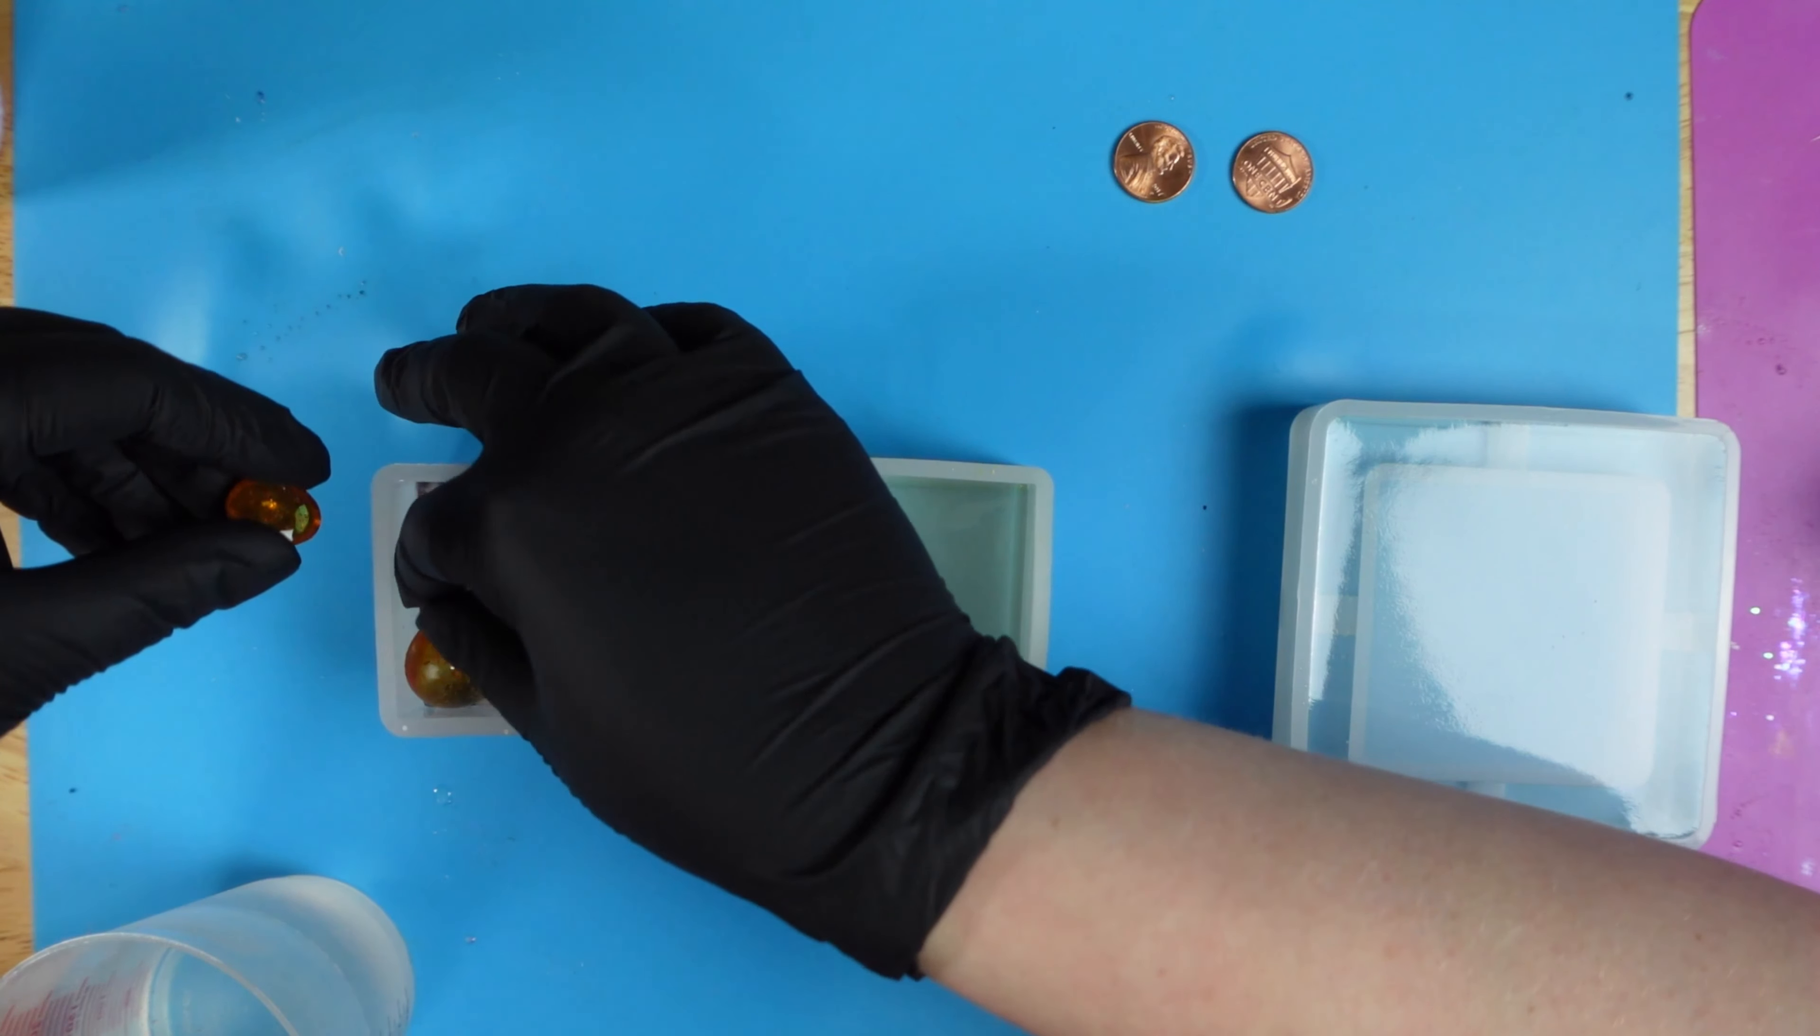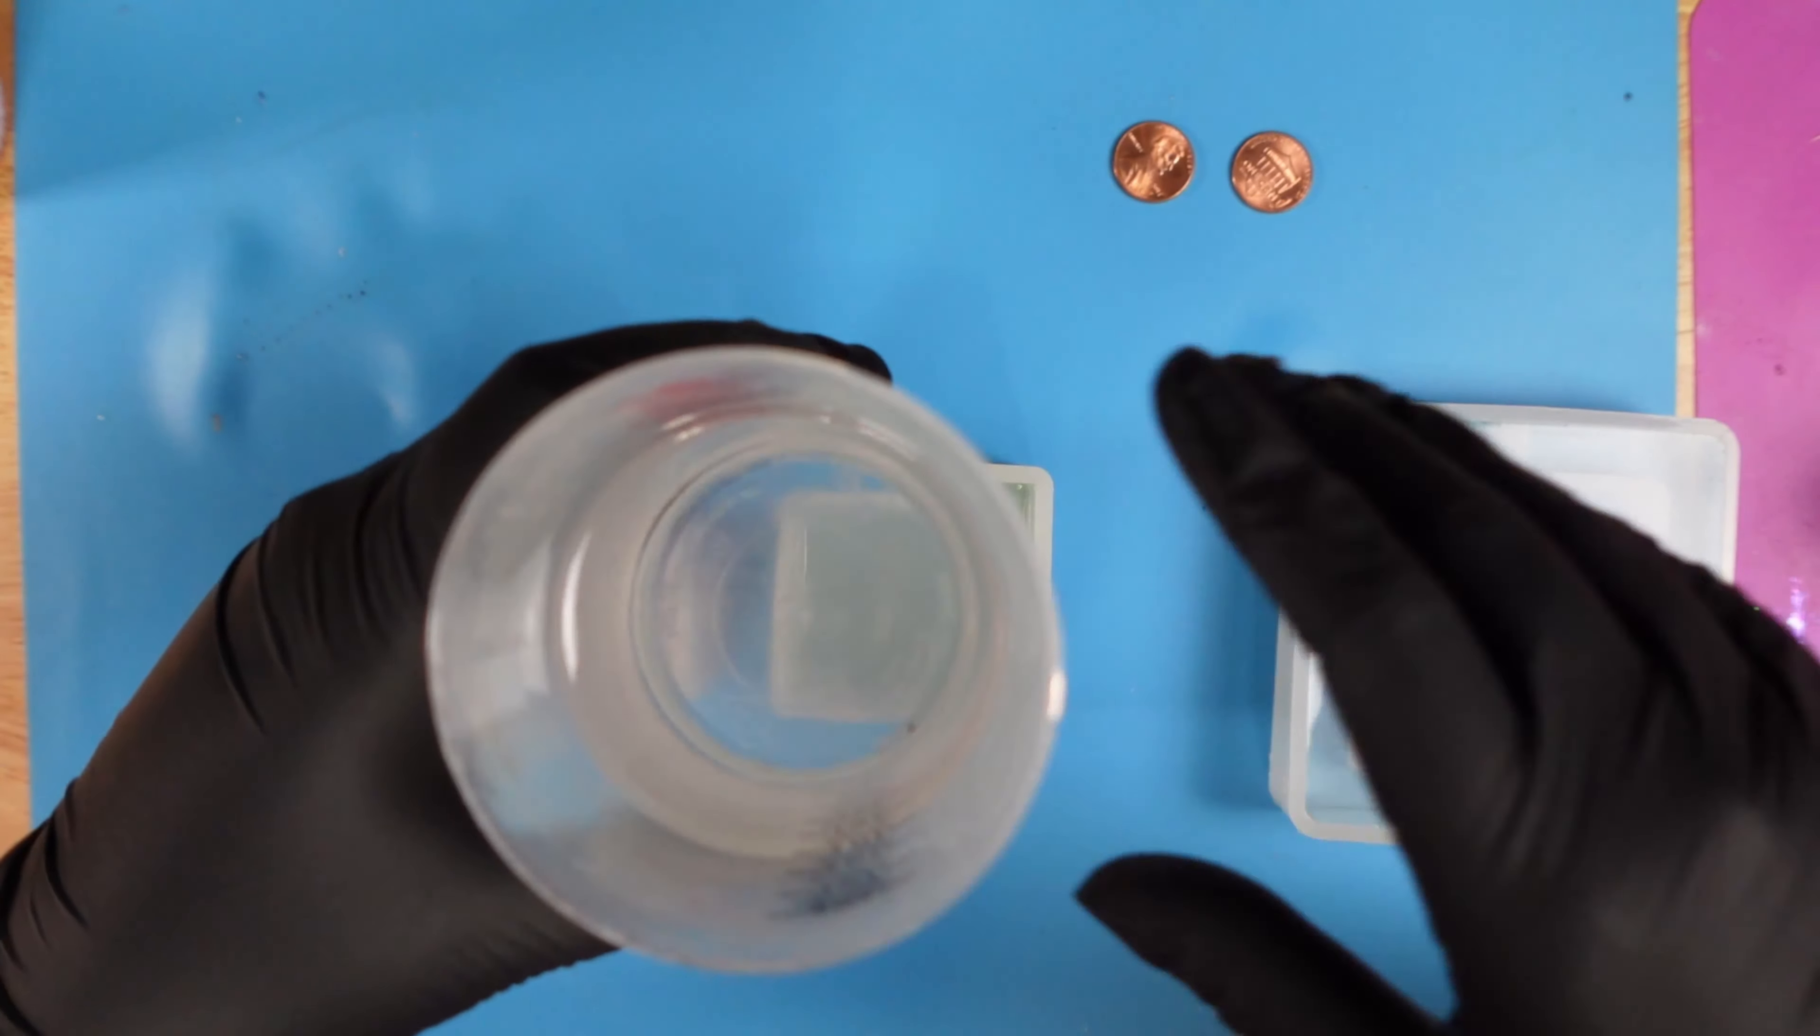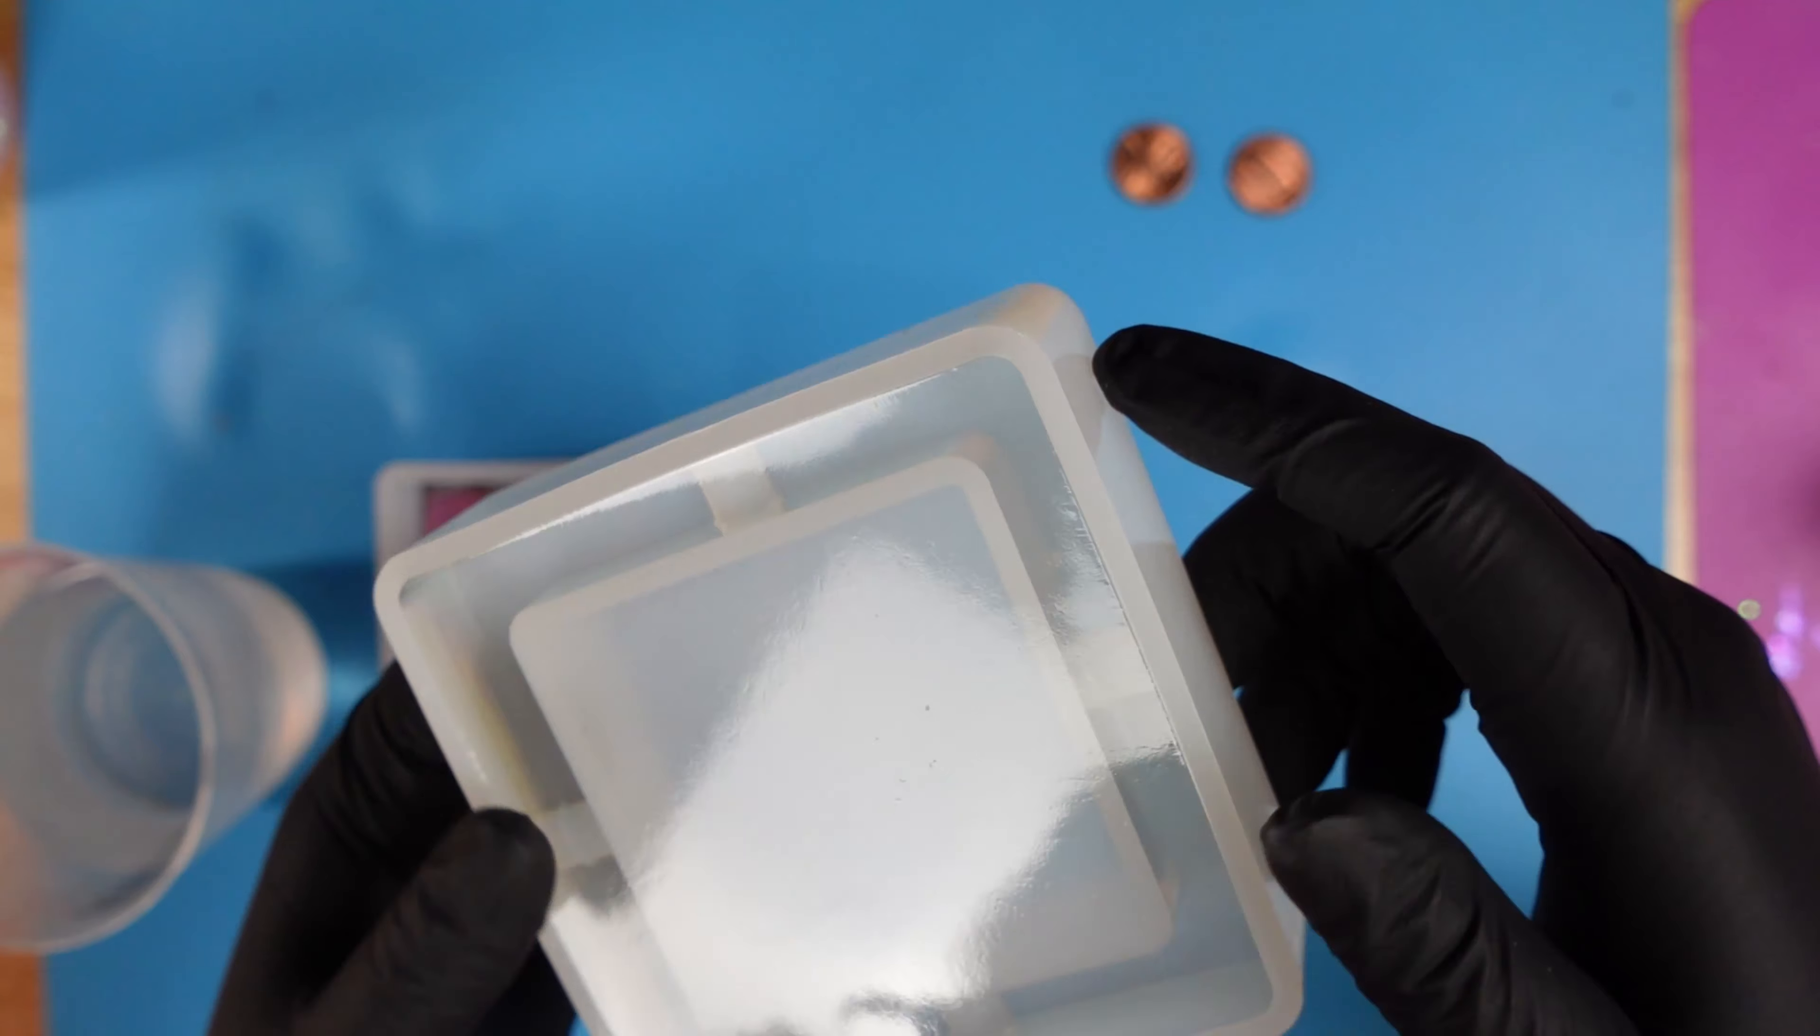You know, just like little bubbles. And I put them inside and put some glitter in there. And then I put some scrap resin that just happened to be peeling off of something I was demolding earlier. And I'm just gonna see how it turns out. I was telling you guys I wanted to do something with scrap resin anyway and found some of this old stuff laying around. So we're gonna do that today as well. And then I re-poured another half of a cube to actually put the pennies in. So we're gonna do that today. I'm gonna go ahead and place some more little bubbles around in here and get to pouring that first. And then we'll move on to the pennies. Some of these are just things that either didn't cure properly, something that I messed up, maybe there was too many bubbles.